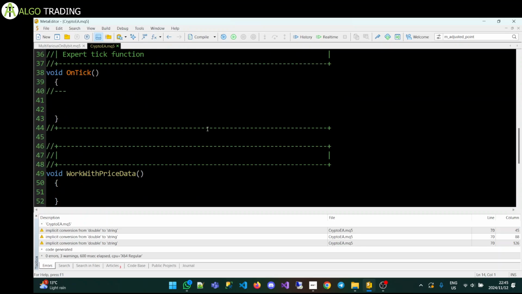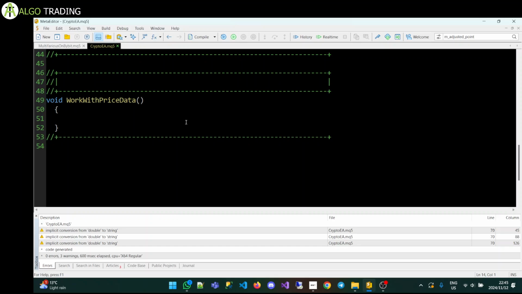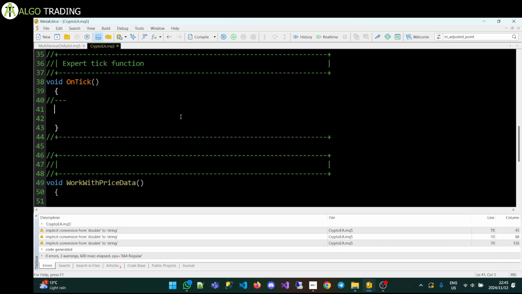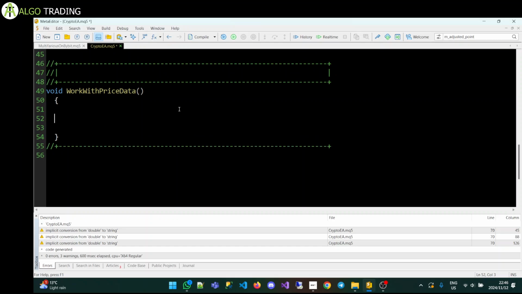Now again, like in the previous tutorial, we're going to move it into a function that keeps our OnTick function clean. There are two concepts here that we need to learn. The first one is the concept of arrays. An array is essentially a collection of data. Arrays start counting from 0, not from 1. So if you want to work with the current record, that will always be 0. The record before that is 1, the record before that is 2, etc.